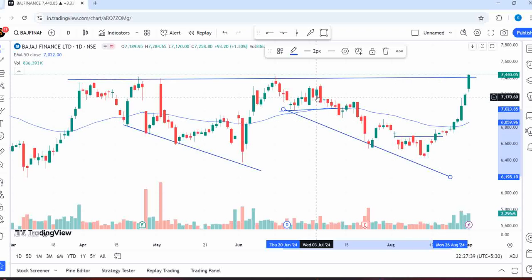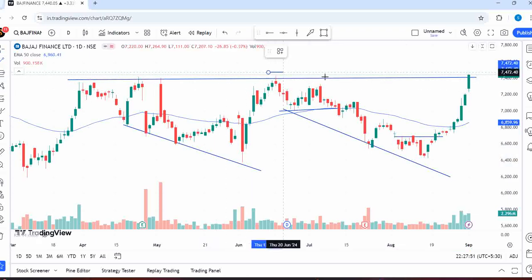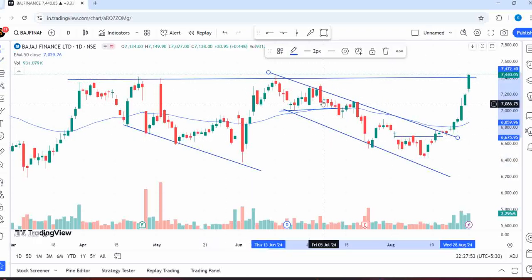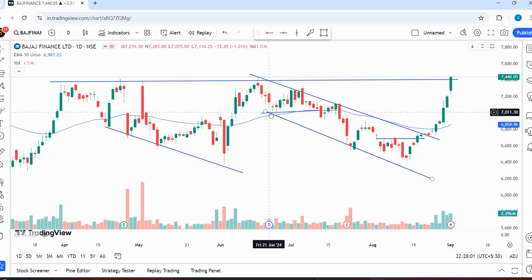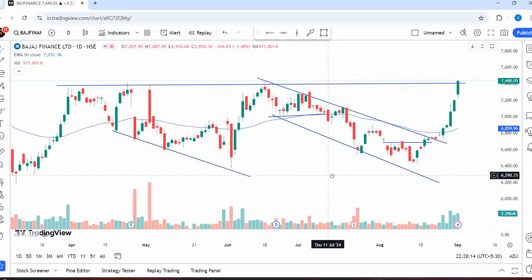This is good, and there is also one more resistance line this way. Here it reached, came back, reached, came back, reached, came back, reached, came back. So this also you can try to join. This way we can identify support and resistance. Now the price action: here it is becoming lower low, lower low, lower low, lower low. From here it again started higher high, higher high, higher high. So this is how we can read any chart.